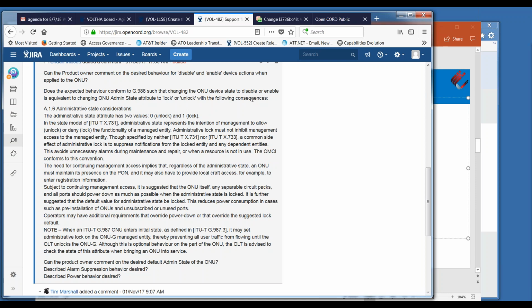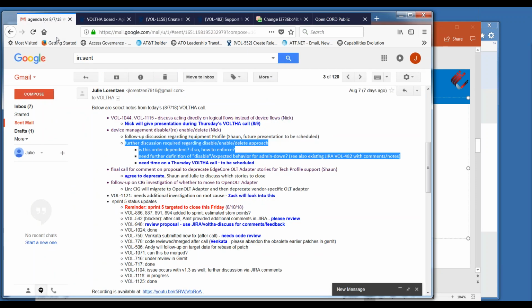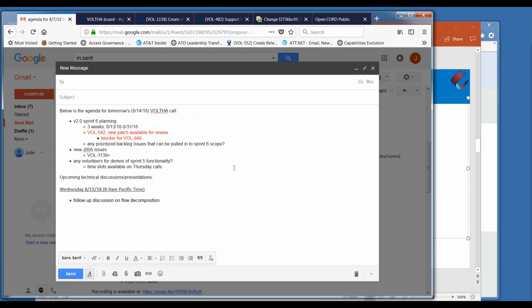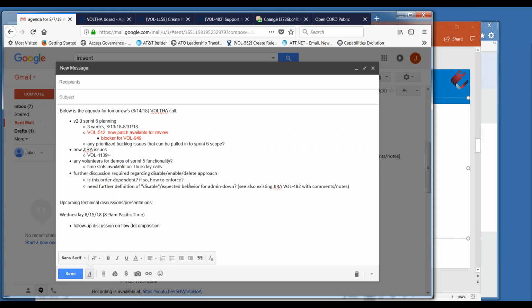So I guess ultimately, are we saying that any ONU that's going to be part of this release, our open OLT, has to have a certain set of behaviors? Or are we saying that now we have to implement workarounds for all the different ONU implementations that we might find? No, I'm just saying different ONU adapters that are coded against a particular ONU. Some ONUs behave one way, some behave another. But that can't be hidden behind the ONU adapter? That's what I'm saying it is, yes. Okay, put it in.